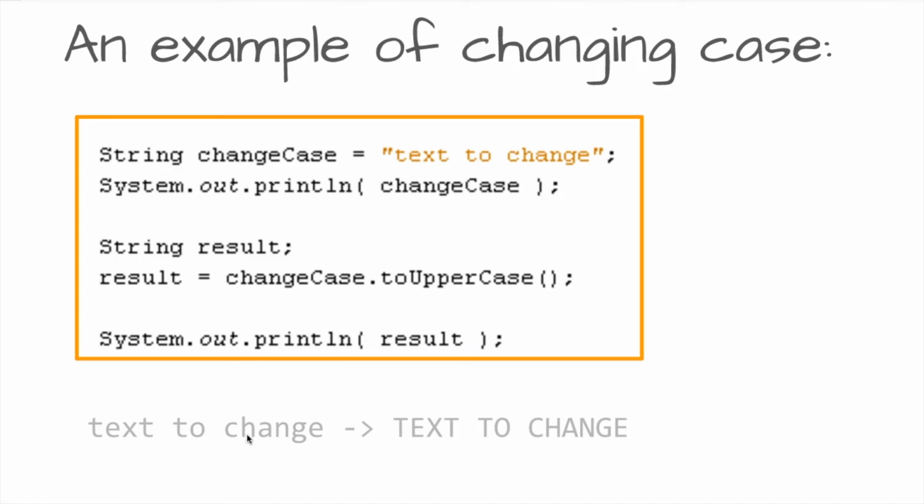Here's a very quick example of how I might use one of those. You'll be using these later on in the Java first steps in Java as you repeat yourself and change things to uppercase and lowercase. This would be a solution to one of them. You've got some text you want to change, you can print it out, then you make another string and you make that string equal to the text dot to uppercase, and you print that out again. Dead easy. Something that previously you would have had to write a big method for that goes through and looks for the equivalent uppercase character for each one. This one is really good.